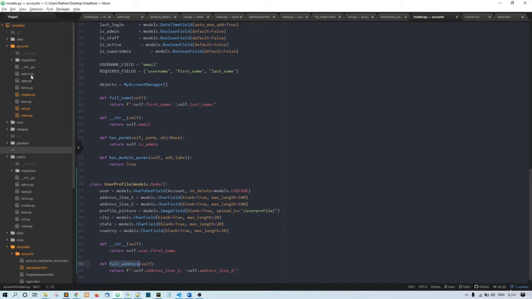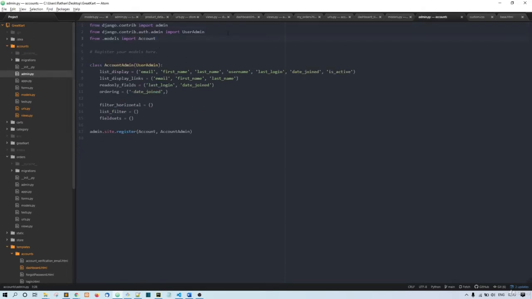So I'll go to the admin and register this user profile model.